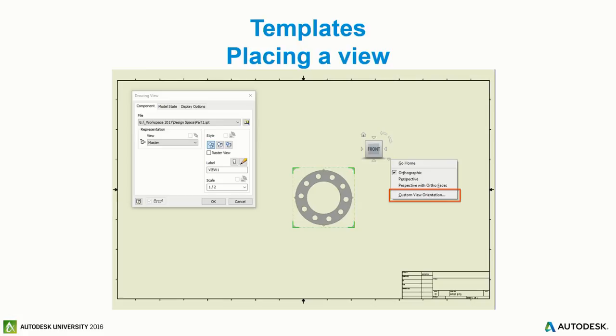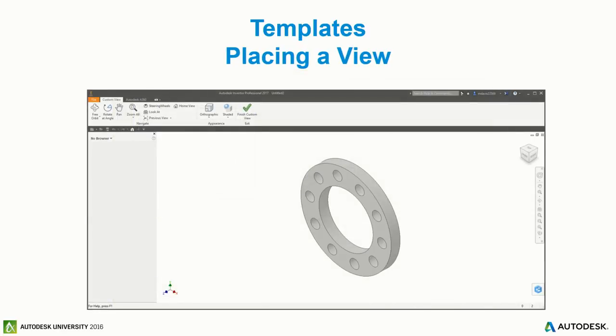Within that now, if you don't use the ball, everybody familiar with how to use this now? Much easier in my opinion. But if you have to do anything, you can use the custom view right here. You'll come in just like the old way. Somebody asked me why can't I do a view rep? You're not working on a view rep here, so you're not going to be able to change anything in your browser. Had a hard time explaining that one. Pick your face, pick how you want it to look here, click finish drawing.